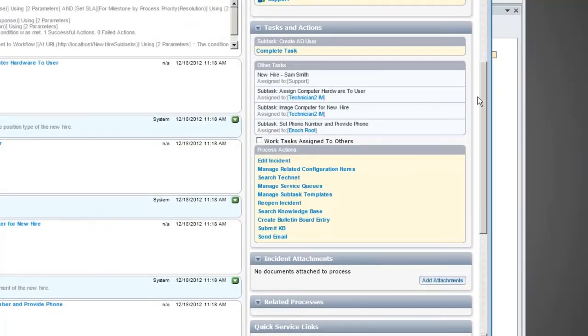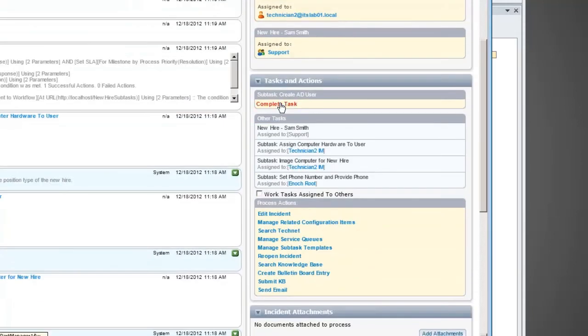So if you prefer your tickets to open up this way, where you only have your task to work and all the other ones are collapsed, and then you have to click the checkbox to enable them, that's an option, an optional change on the page.